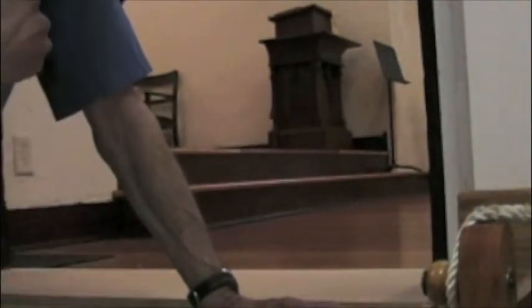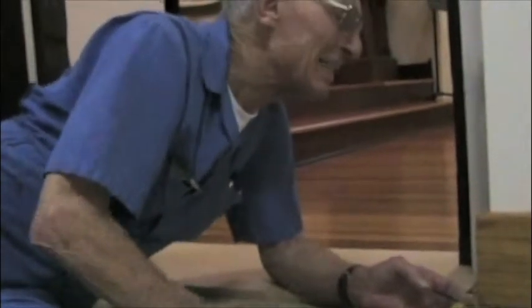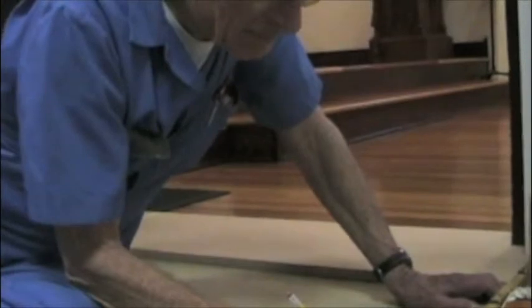6.5. There's an old saying, measure twice, cut once. You bet. That's called a rule of thumb. I have just measured this, and I have it recorded here. 5 3/4 light by 1/32. And in point of fact, it's going to be 6.5. I didn't allow for the thickness of that baseboard. And that's going to be 6.